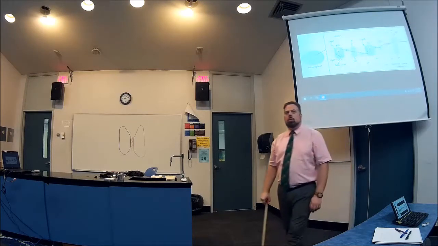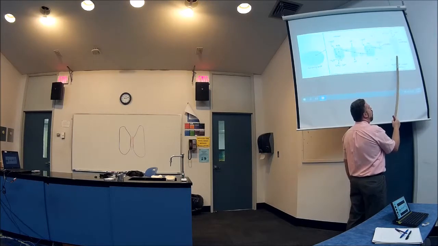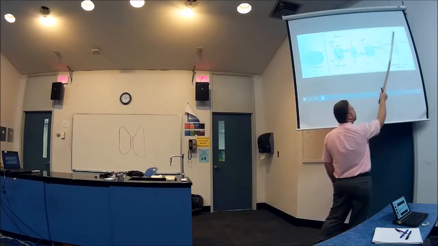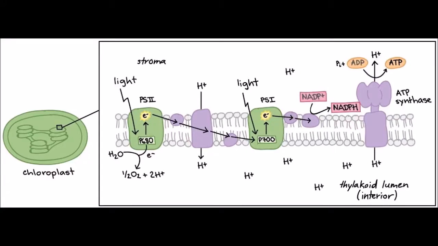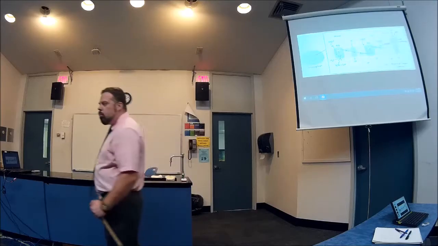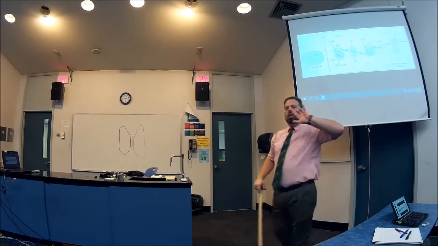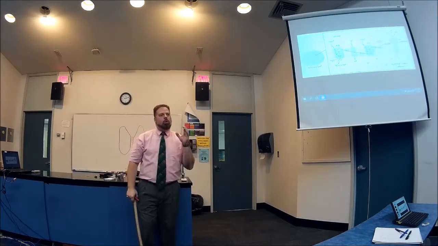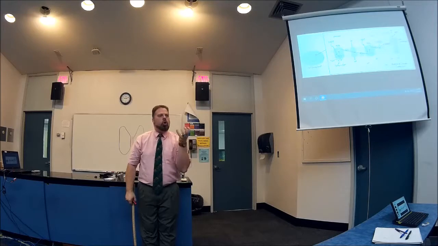The only place they can go out is here. ATP synthase. There's a little opening here, and these go right through there. And it's going to go from a high concentration to a low concentration. That's simple diffusion. As it goes through here, it makes this ATP synthase kind of turn. So we're using the power of hydrogens to go from a high concentration to a low to power this ATP synthase to turn.